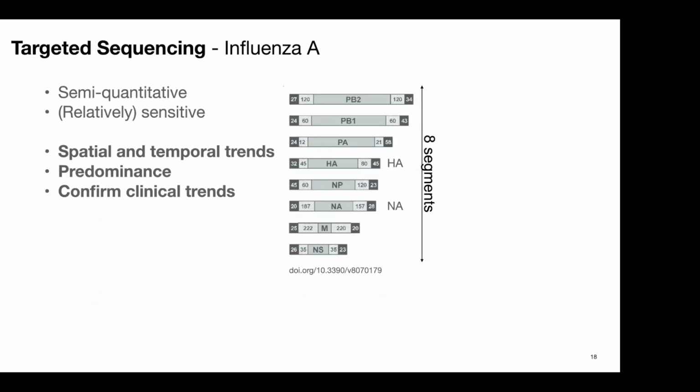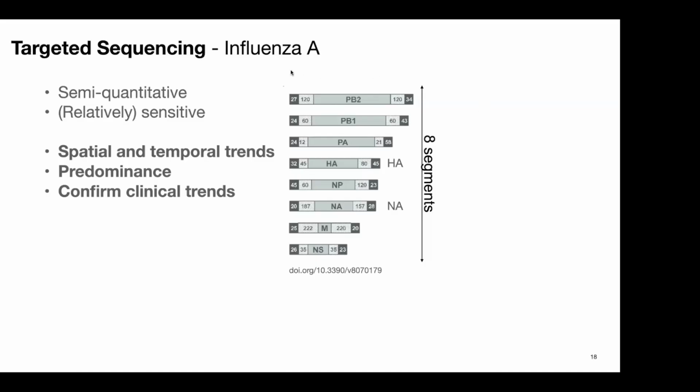SARS-CoV-2 is not the only pathogen we can sequence, and the second one we were considering here in Wisconsin is influenza A. We had some issues initially doing influenza A, and we still have issues, because we were thinking, oh, if we're able to do SARS-CoV-2 sequencing out of wastewater, we are going to do well doing influenza A sequencing.